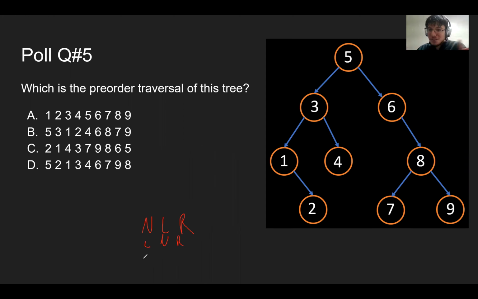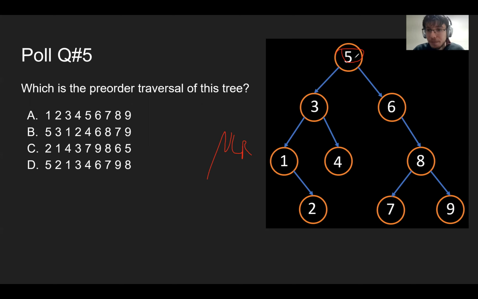And then post order, post means last. So again, L always comes before R and N comes last because it's post. Okay, this one's pre-order, so N comes first. So node, left, right. We do node, and then we do left. And remember, what node, left, right means in this case is that as we're going through it, we pick up the nodes when we see them. But the direction we go is left first. We prioritize going left over going right. But as we see nodes, we pick them up.